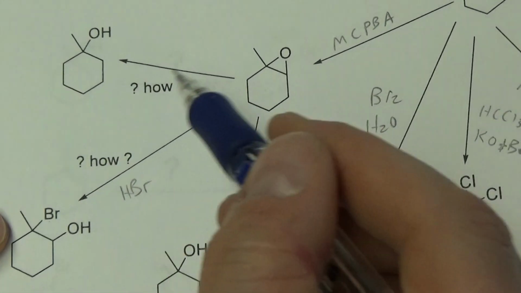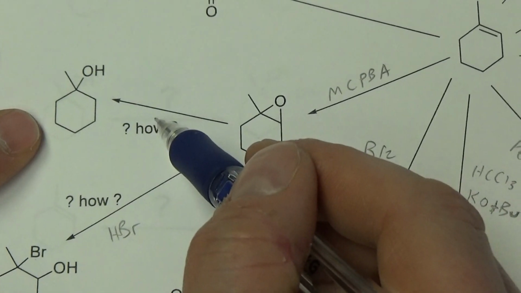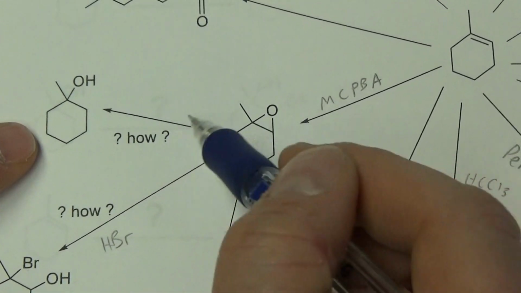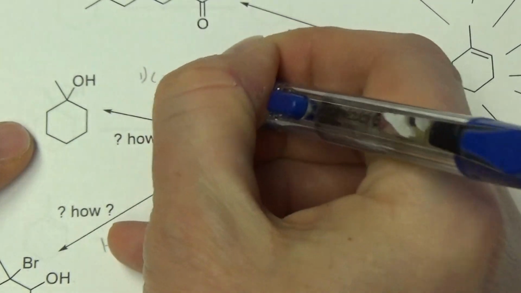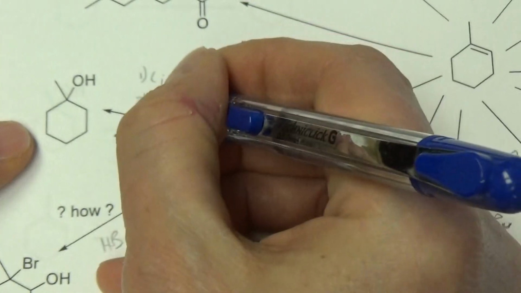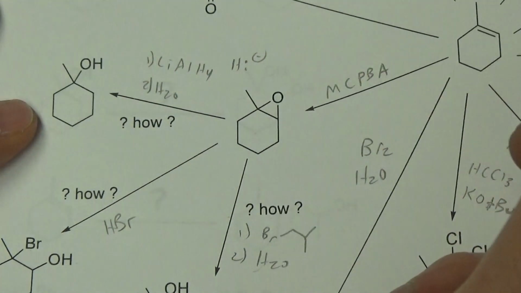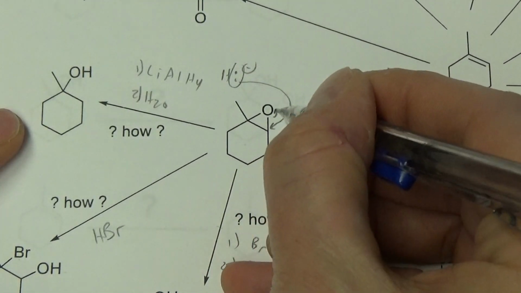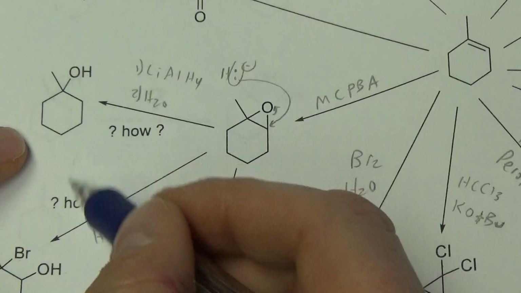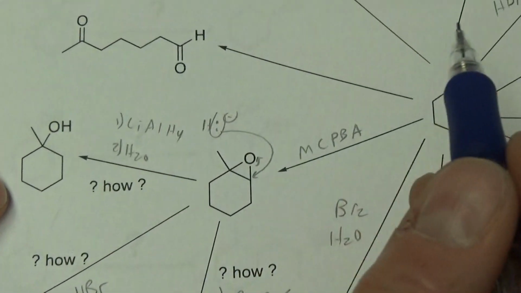This one, I guess we may or may not have covered in class. I think we might have skipped it. But this one is actually just lithium aluminum hydride, which is a hydride nucleophile. It's essentially H minus, and it opens up epoxides like that. So that's maybe a little less common and less important, but it's just another way you can open up epoxides.